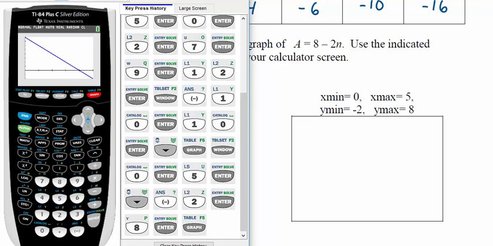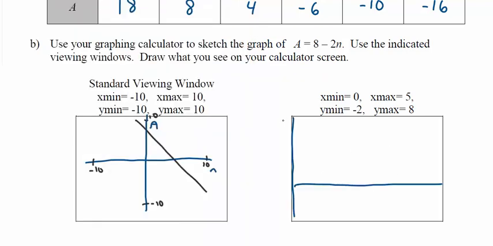Now I just need to draw a quick sketch of what I see in my calculator window in the space provided here in my workbook. So our graph started in the upper left-hand corner like this and looked pretty much a bit like this here. If you want to add the details, this axis is the numbers I put into the equation, n, and this axis represents the numbers that came out of our equation, a.